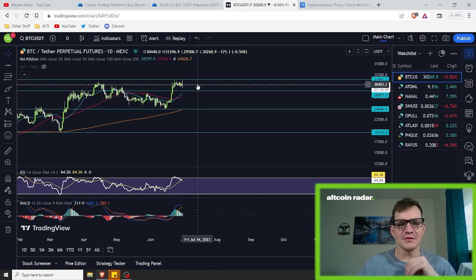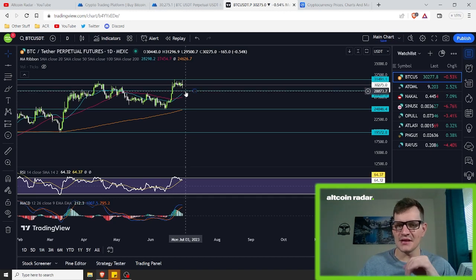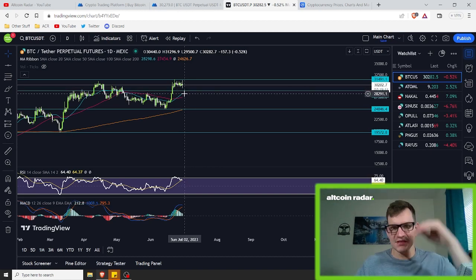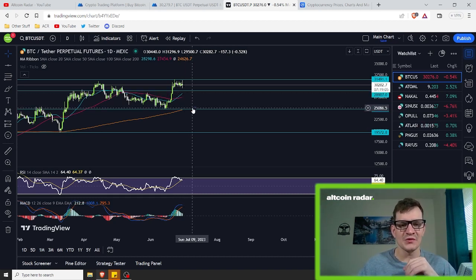Okay. So here's what I will do. What I will typically do is set a buy order right around this support level, okay? And the reason why is because typically what usually happens is if we start dropping and it crosses through the support level and ends up closing a daily candle after it passes through, it typically means that we're going to continue going downwards, okay? And if we continue going downwards, we will typically continue going downwards to the next support layer, or somewhere within that level, somewhere within this range right here, okay?